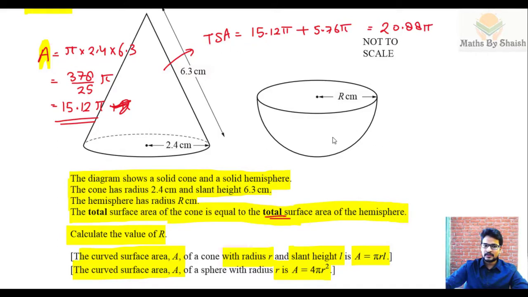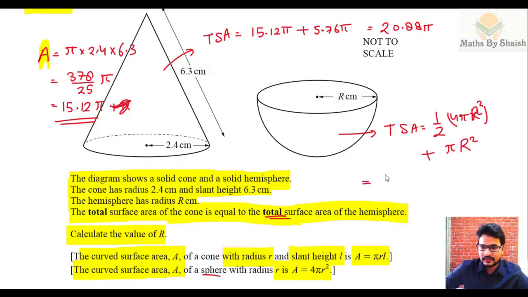Now for the total surface area of the hemisphere, we have half of the sphere and this circle. So the total surface area will become half of 4 pi r square, as it is a hemisphere, not the total sphere, plus the circle. And here, sorry, it is not small r, it would be capital R, and plus circle area is pi capital R square. So the 4 gets cancelled to 2 pi capital R square plus pi capital R square. So altogether it becomes 3 pi capital R square.